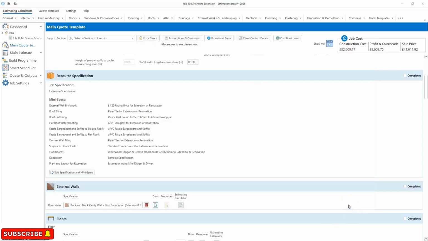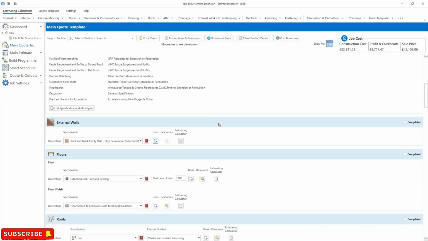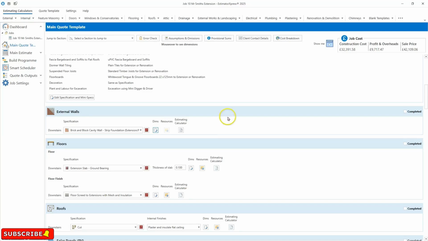So we've now adjusted for the wall there, so that's now adjusted in, and as you can see here, the cost moves up as we go through the estimate and we confirm the details. Obviously it's allowed for slabbing by default, and it's given quite a big thickness of slab there.